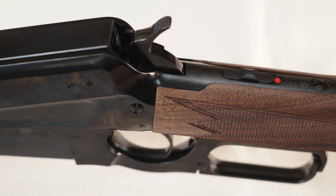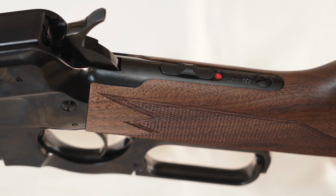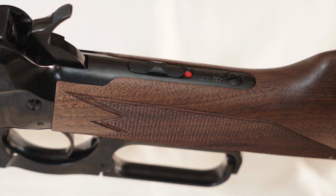Well, the problem is nobody wanted them, right? The gun never really sold a lot commercially when it came out, 133 commercial units. Most of the guns were sold to the Russian Imperial Army in 7.62x54 rimmed, same as the Mosin Nagant. And the funny thing was the Russians, when they got the guns, they tested them and said they all failed. And Winchester went, how did you test them?